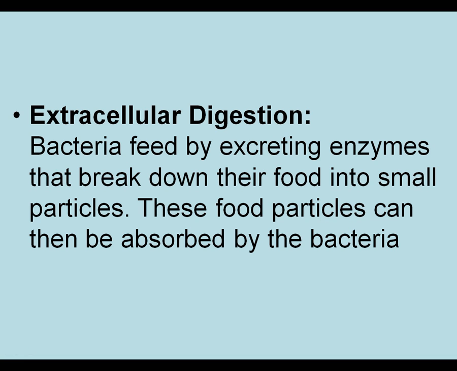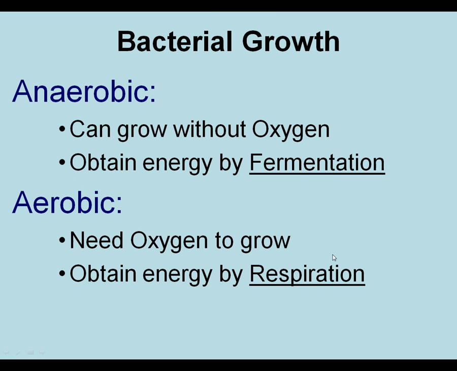So there you go. That's basically a definition there for extracellular digestion. Alright, lastly, bacteria can either grow anaerobically or aerobically. So anaerobic growth means that some of them can grow without oxygen, and they get their energy through this process without oxygen. And this process, anaerobic respiration, is sometimes also referred to as fermentation.